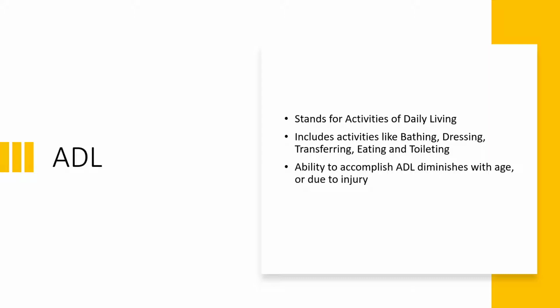And with age, people have difficulties carrying out these basic tasks. It can be really difficult if you need somebody's help to do that, and you get dependent on somebody. It can also occur due to some kind of injury. There are many different ways in which you can develop a deficiency in carrying out ADL.